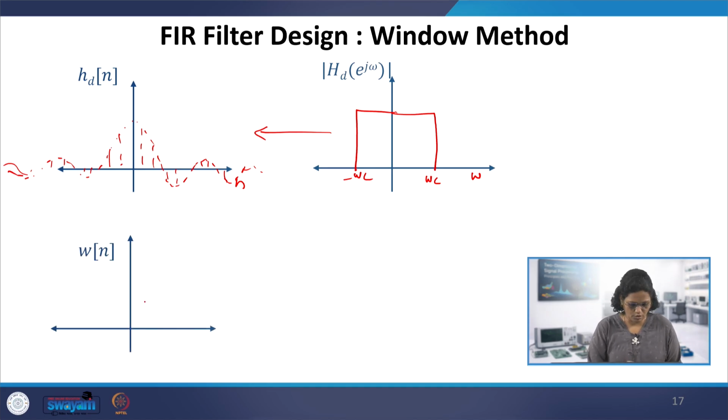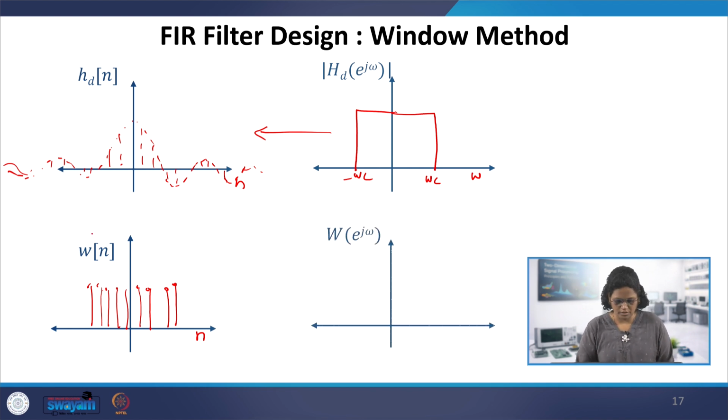So we choose a window, which can be a rectangular window for some duration. This can be here and here, along n. Then we take the Fourier transform of the window function. If it is a rectangular function, the transform is going to be a sinc function, along omega. So the rectangular function results in a sinc function, and to truncate it we choose the window function. It can be rectangular or a smoothening window, Hanning or Hamming or Blackman, any kind of window.